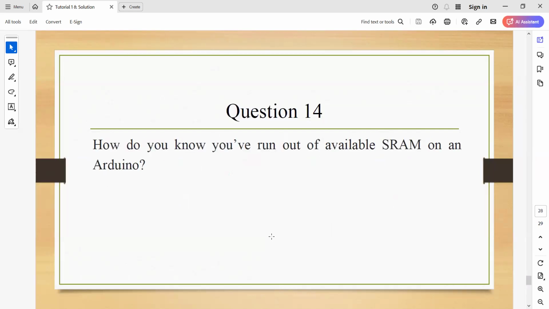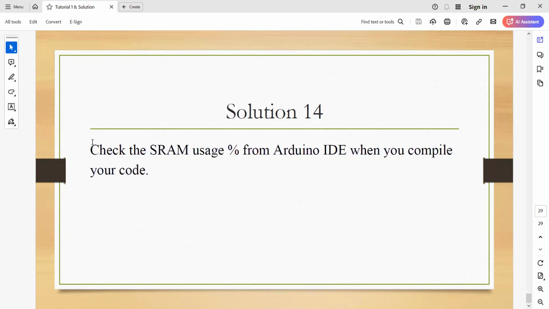Okay, last one. Actually we just used 10 to 15 minutes. How do you know you have run out of available SRAM, which means how do you know your program can fit into the memory of the Arduino that you pick? You can check the SRAM usage from the Arduino IDE. This is the software where you input your programming code into the Arduino board.